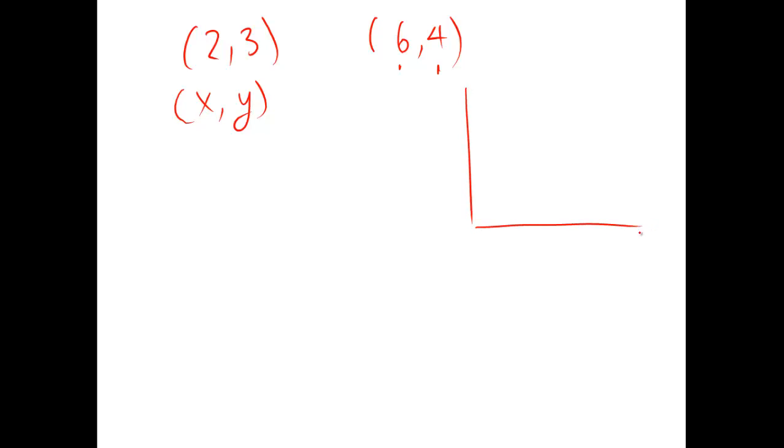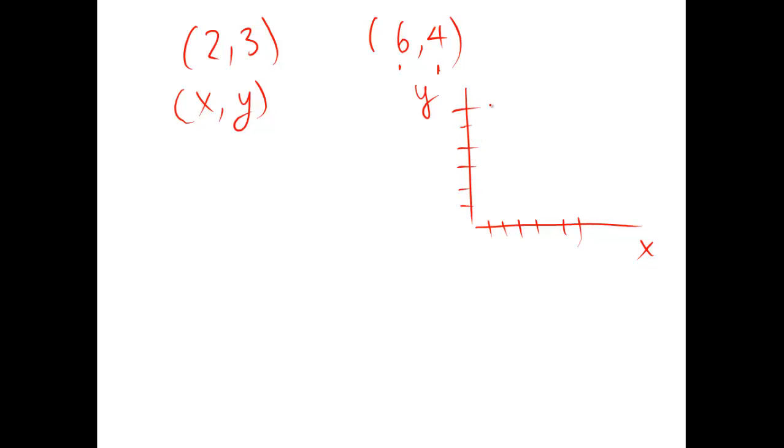Well, one way to do this would be to take 2 points. One point is the point 2, 3, where this is now an ordered pair, where we have x and y. So one point is 2, 3, and the other point, let's say, is 6, 4, where again that's an x and that's a y. In a diagram, we have x on this axis, y on this axis. Let's just count out 1, 2, 3, 4, 5, 6, and 1, 2, 3, 4, 5, 6.